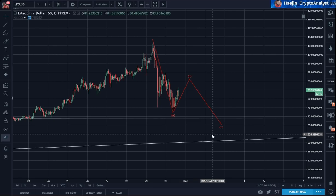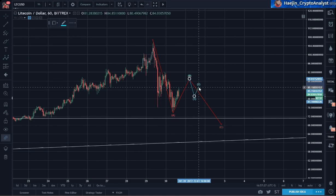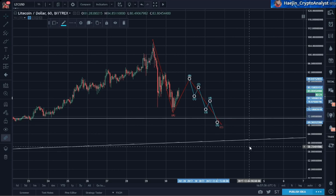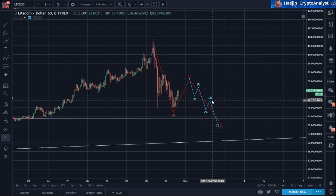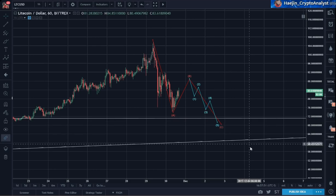So when is the best time to buy? If this happens, when is the best time to buy? It's at the terminal end of the C wave. And how do you know you're going to be at the terminal end? How would you even have a clue? While the price is going, you count the waves. And as soon as 5 starts and goes below the 3, you start putting in some ladder rungs. Cast a ladder there. If you want, you can even further subdivide this last 5th wave into 5 waves. And then ladder in there too.